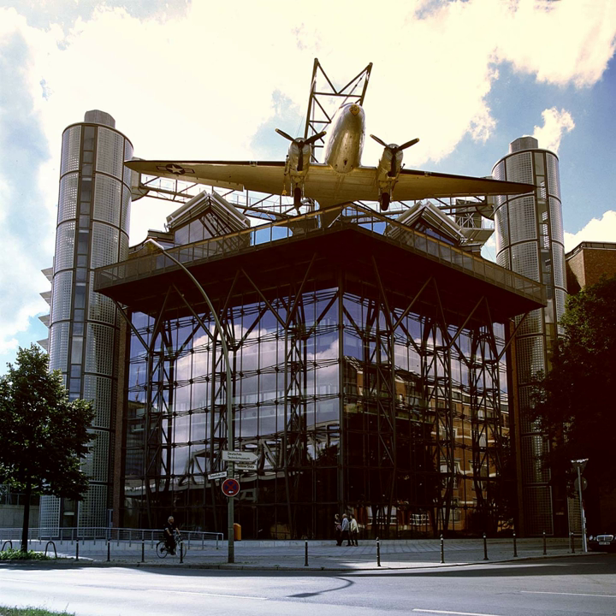An extensive railway collection opened in 1987–88 in the rebuilt 19th century roundhouses of the Anhalter Bahnhof locomotive depot, which had lain derelict for about 30 years. The 33 tracks illustrate the history of rail transport, including the deportations of Jews and others by the Deutsche Reichsbahn in the Holocaust. The exhibition also features an H-zero scale model of the Anhalter Bahnhof track installations.